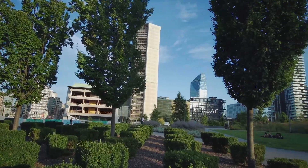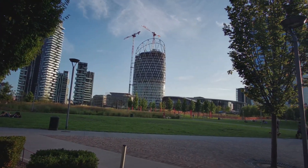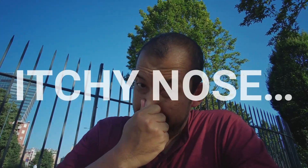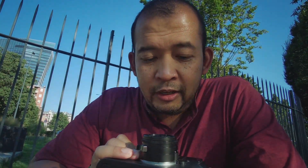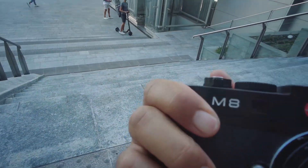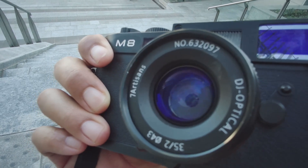This is really the perfect afternoon to be outside in Milan today. Hi everyone, thank you for tuning back in with me. Here I am out again in the streets of Milan, walking my way back home from the office today. I'm walking with my Leica M8, and still attached — or should I say glued — is my 7Artisans 35mm f2.